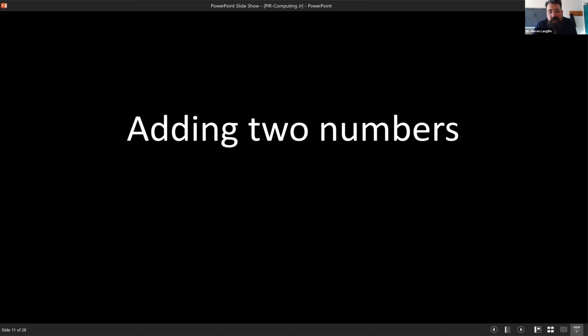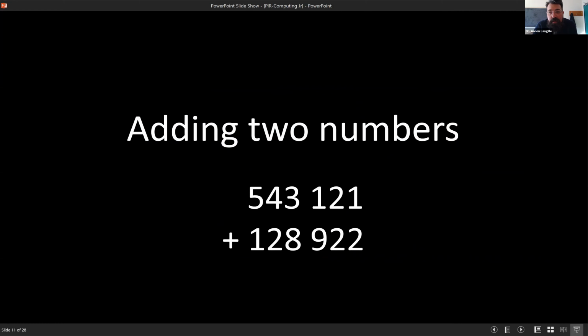So let's take a look at a fairly simple example, something that computers do really, really well, something that hardware can do very, very quickly, which is working with mathematics. We're going to do what's hopefully the most straightforward version, and that's adding. Now, I don't want to make it too easy. So we're not going to add 1 plus 2 or 2 plus 3. We're going to add some big numbers because we want to make sure that the computer has a little bit of challenge ahead of it.